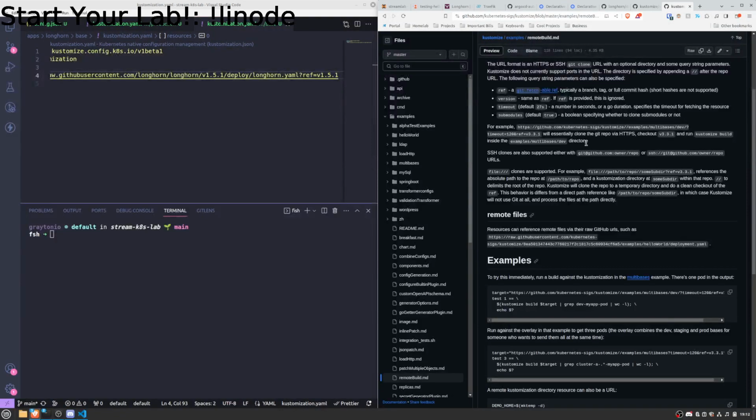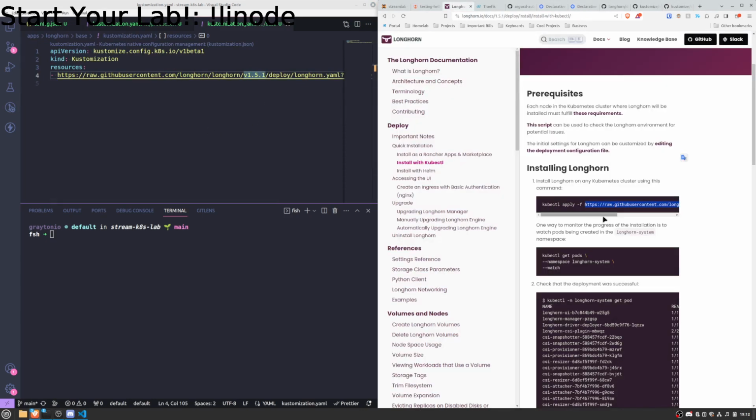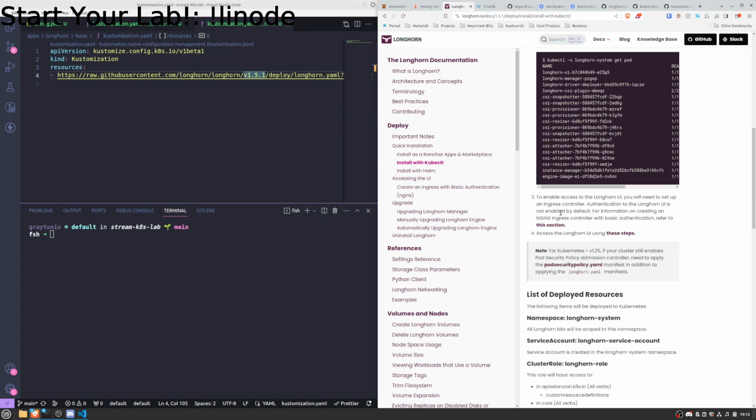And then we need a timeout, I think. Yeah, timeout 120, just so that we don't sit there forever. So we got that. And I think that's really all we want to do, because we don't need to do much customizing of Longhorn itself, outside of that.